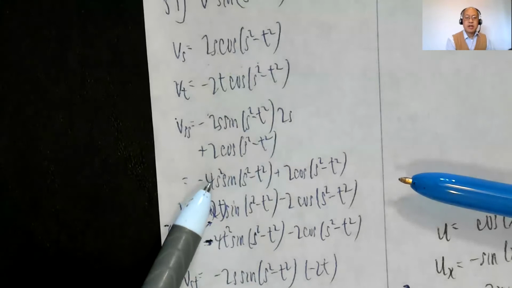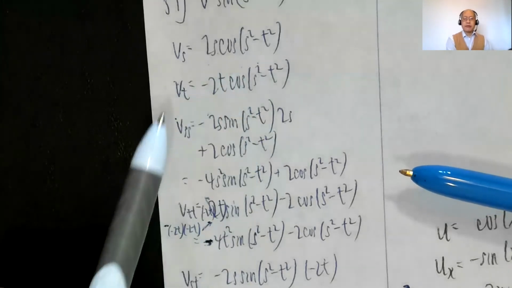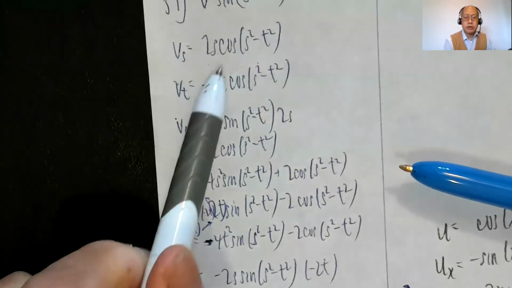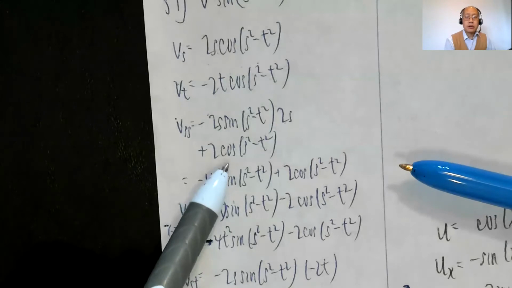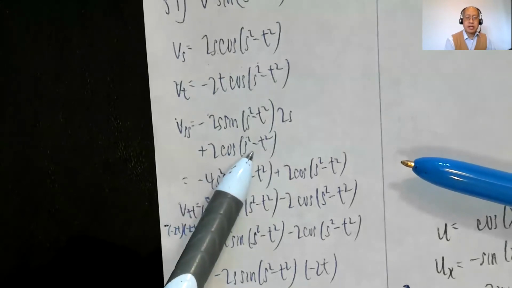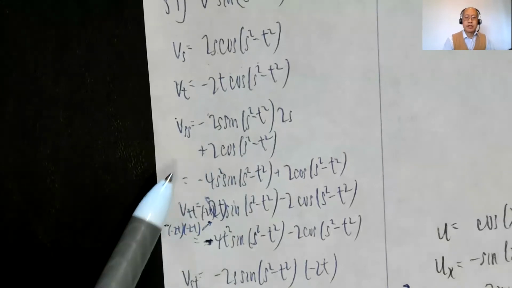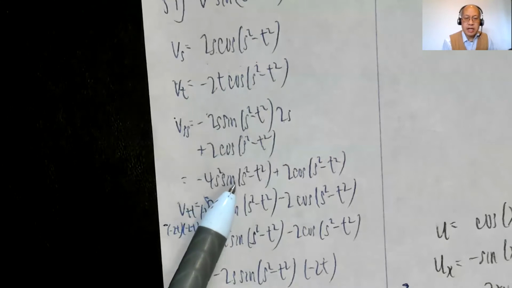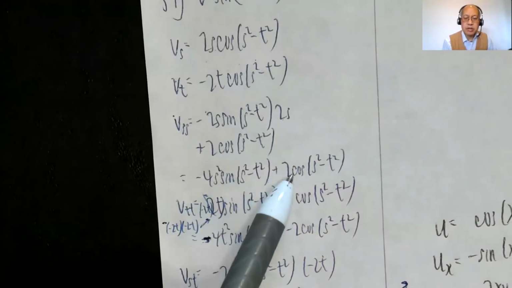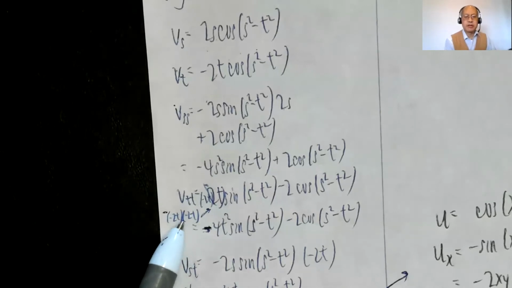Then second function times derivative of first, right? So the derivative of the first is 2, and the second function is cosine of s squared minus t squared. Copy the second function times the derivative of the first. And a little bit of touch up, that's minus 4s squared sine of s squared minus t squared plus 2 cosine of s squared minus t squared. Okay, I messed up here. That should be a -2t, 2c.